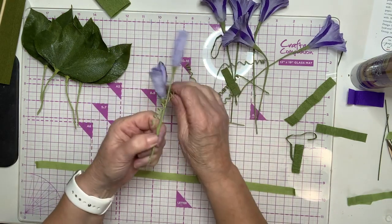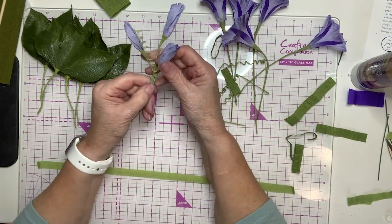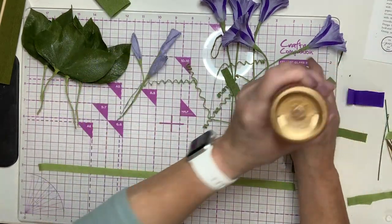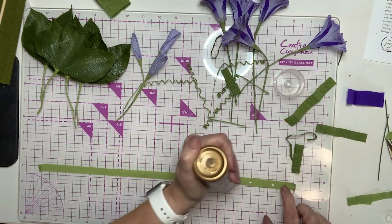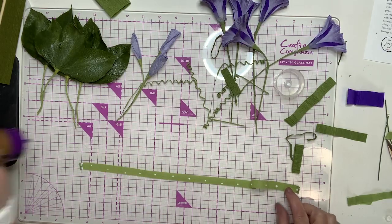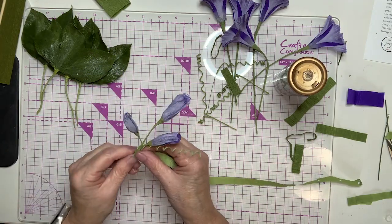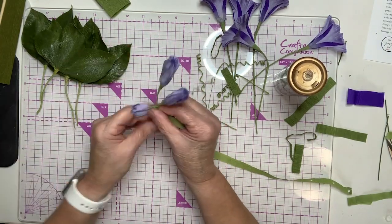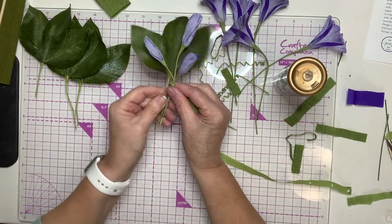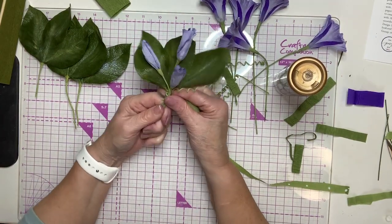Okay, so I went ahead and connected each of these buds together, and I'm going to add in this tendril. So let's get our glue, and we're going to put this vine together. And we've talked about vining before when we made our clematis. We did some vines there, and I'm just going to take it and... I also want to add a leaf in here. Let's take this up here a little bit. There we go.